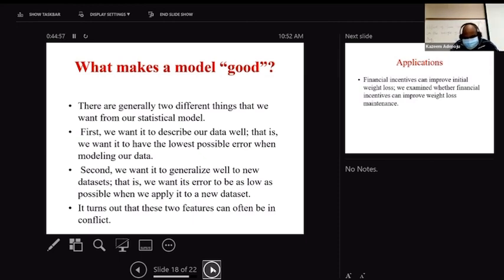Second, we want it to generalize to a new data set. When we're doing research, we don't have resources to study the entire population, so we normally take a sample. When you take a sample of data, if your model is good, we can use information from the few data you've collected and generalize it to the entire population, which means the model can be used with new sets of data. That's what we call statistical inference.